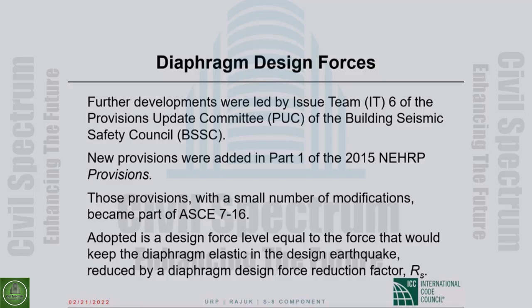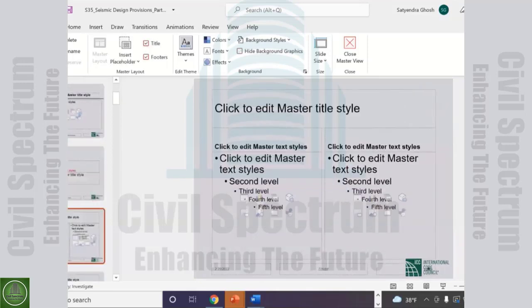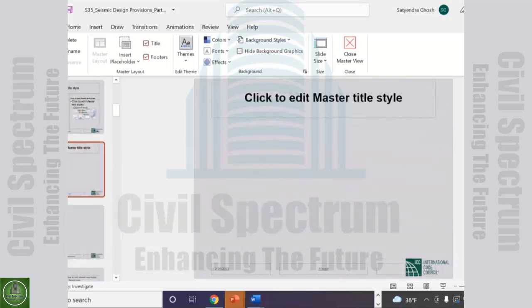So the very beginning of what I presented, why is this master slide coming? Can you click on close master view? Do you see it? There's a big box. Big box where? Oh, right. Yeah.